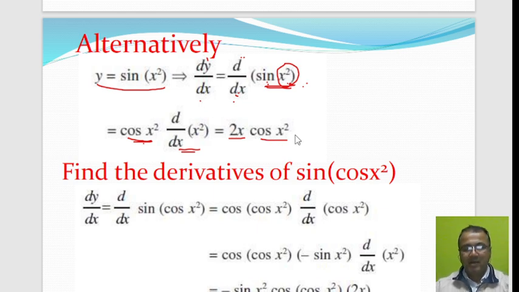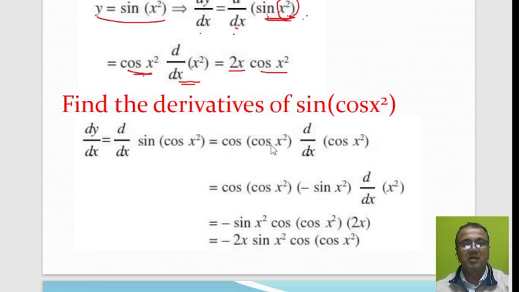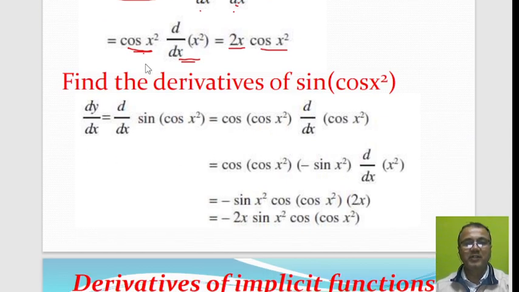Okay. So now let us take some more problems on derivatives by using the composite function only. Suppose that is sin of cos x square. Suppose here we will do directly. Okay, sin of cos x square here. There are three functions. One is sin, another one is cos, another one is x square. Three function का composition है.